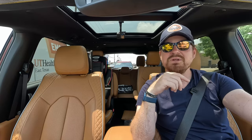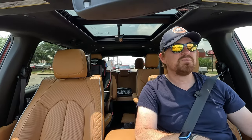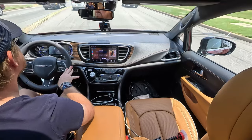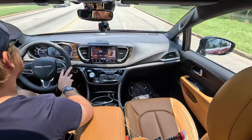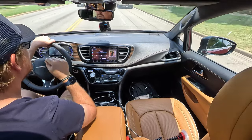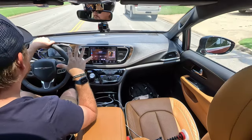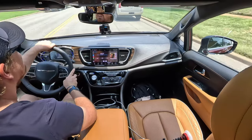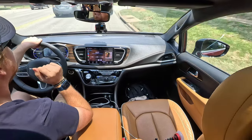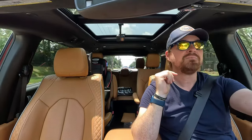One last thing to note on build quality: this one did have some little ghost phantom rattle up on the driver's side that persisted the entire time we had it. Not quite sure where it was coming from — sounded like it was in the dash or in the door — but we could not discover its source. Also, other Chrysler family brands like Jeep and Ram do have nicer overall interiors than this one, which is a little bit of a letdown when you're slapping a trim name like Pinnacle on it.